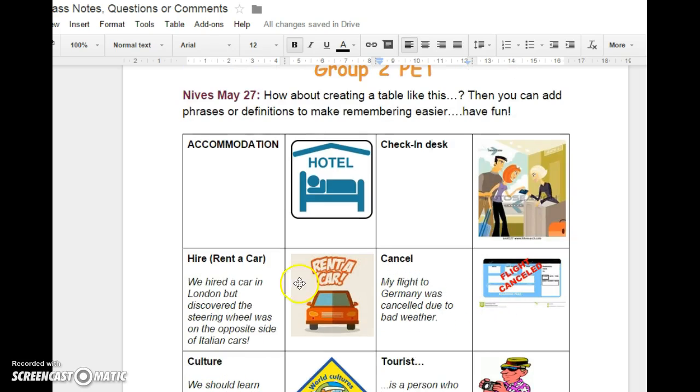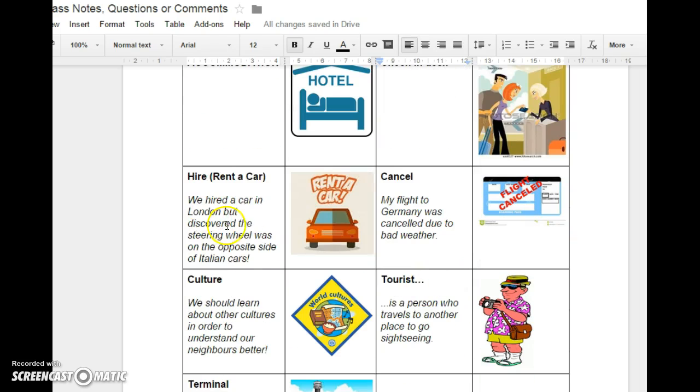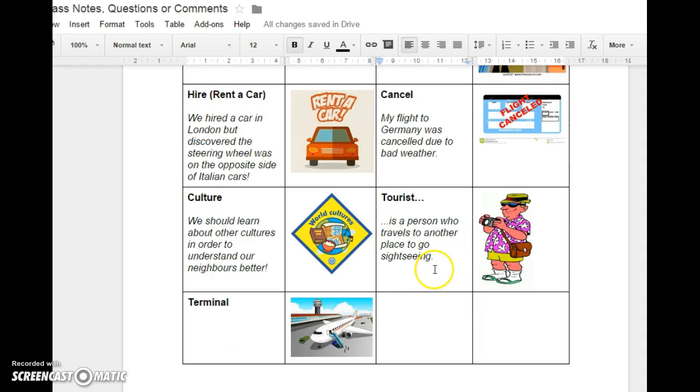Then I asked you to create a phrase. As you'll see, these are some phrases that I wrote. You're more than welcome to remove them and write your own phrases, or leave this table as an example and create another table with your own images and your own phrases. What you can do, if you like, is divide yourselves into groups of 2 and each do a part of the table. Or you do it on your own, whatever you feel comfortable with.